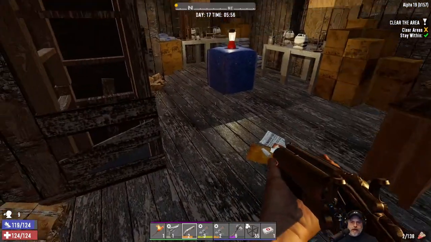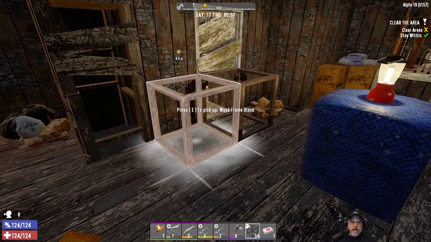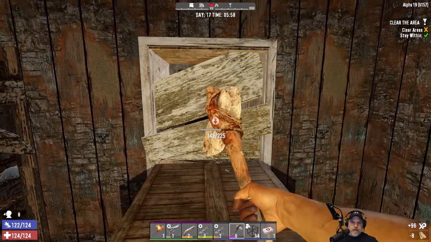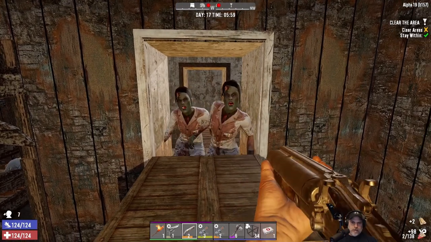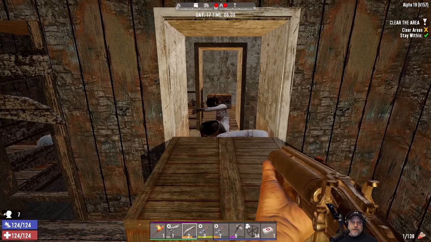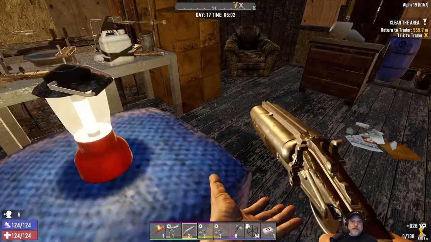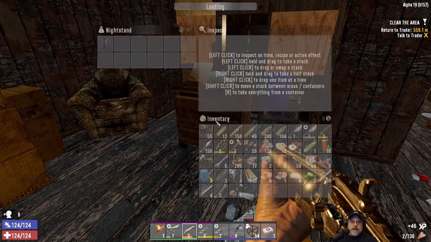So we got one Zikaroo in there. Or actually, we probably have two, if it's the same two that we had before. Got a twofer. Got a twofer again. Okay, let's see. Final room.